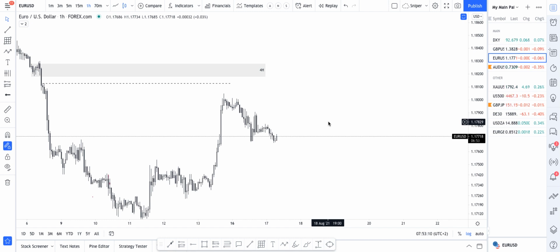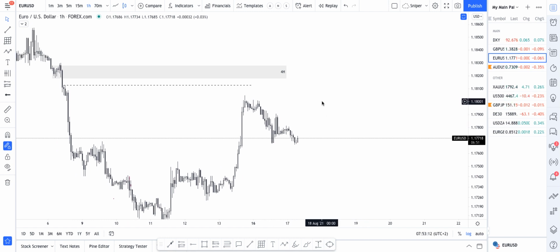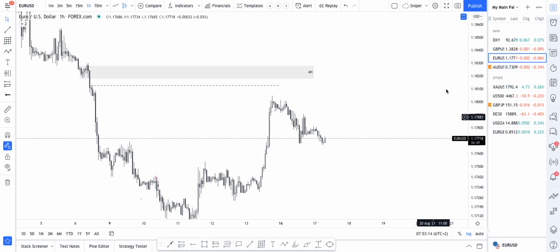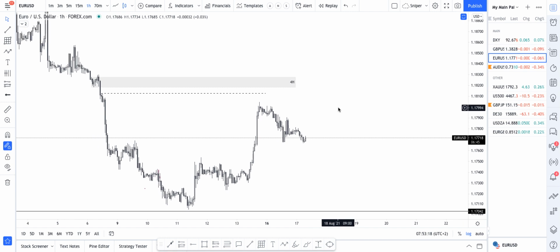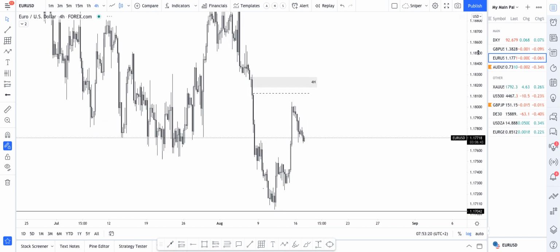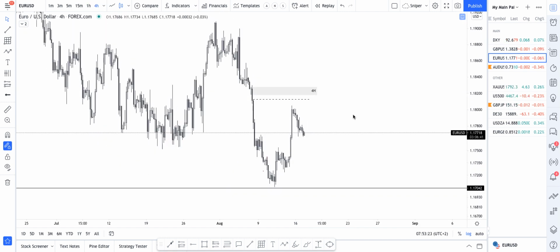We can obviously look at all those things, but we don't look at that. I need to look at my 1 hour areas of liquidity. Currently EU is not as clear to me.